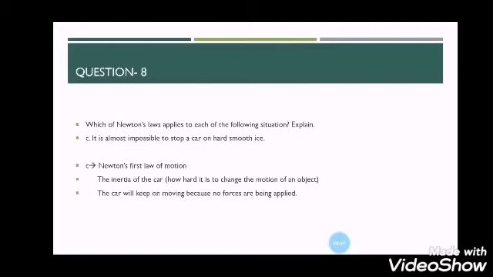C. It is almost impossible to stop a car on hard, smooth ice. Here I have Newton's first law of motion. The inertia of the car means how hard it is to change the motion of this car or object. The car will keep on moving because no forces are applied on it. So in this case I have the first law of motion.